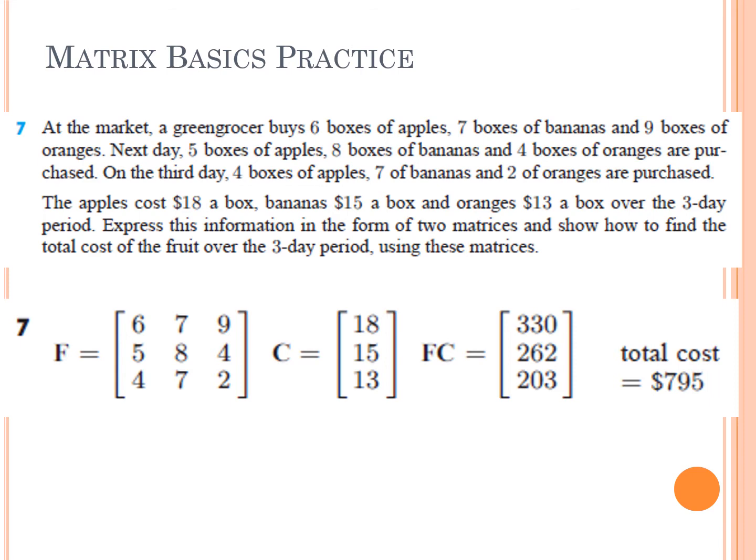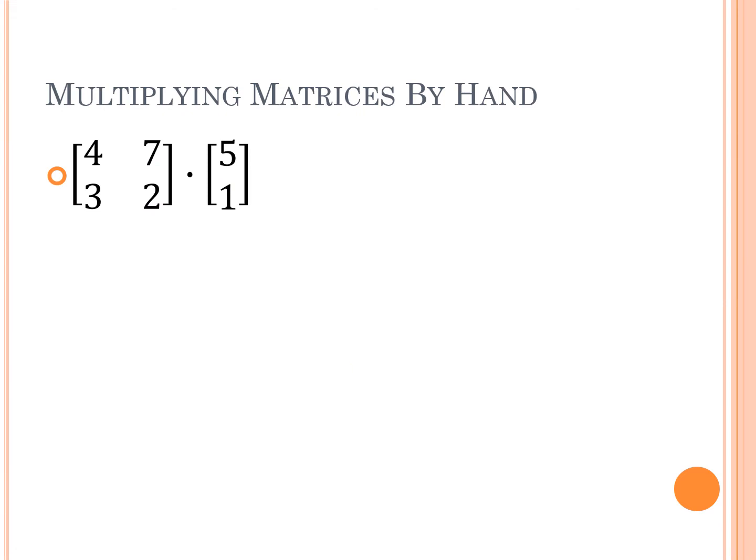Now, if those matrices were a little bit confusing for you to decide how you were going to set them up, that's why we want to go over how to multiply by hand. I think it can be a little bit complicated as to, okay, am I going to put these entries in rows or in columns? And so actually looking at where the math comes from multiplying by hand can help you understand where you should put certain items. So we're going to go over how to multiply these by hand, and it's a pretty straightforward process, but it can be a little bit tedious depending on the size of your matrices that you're multiplying.